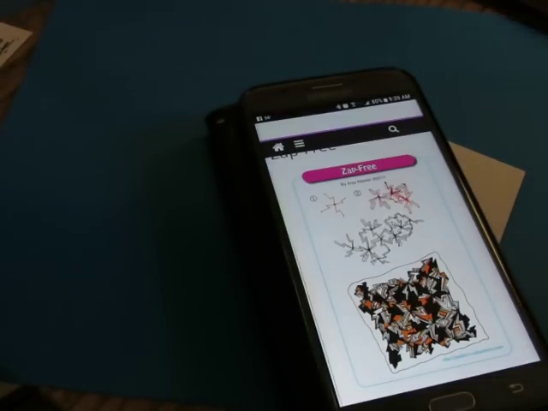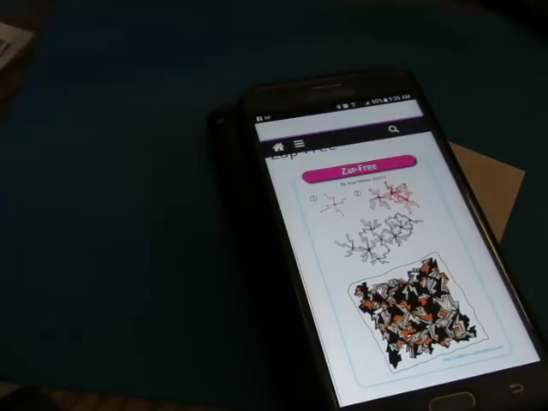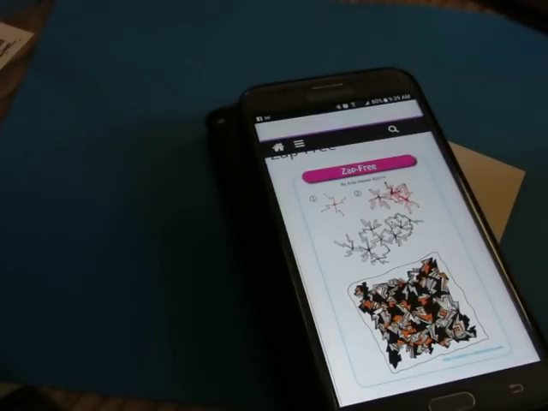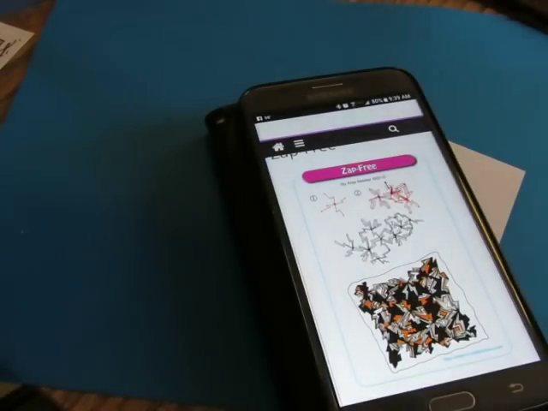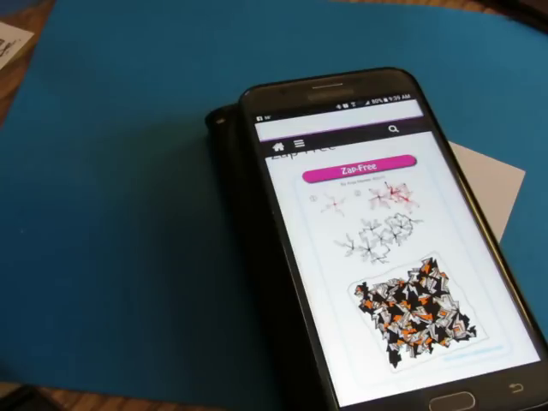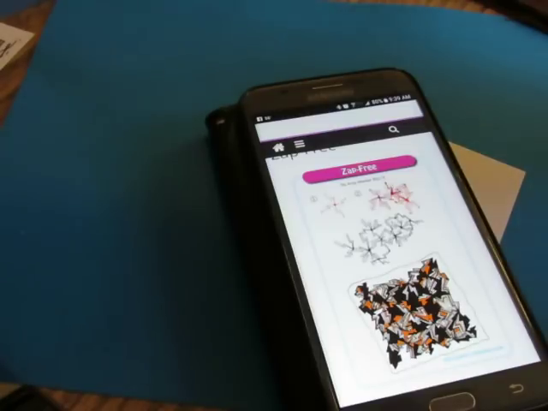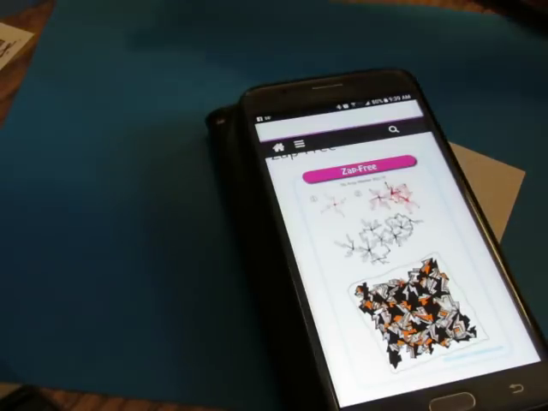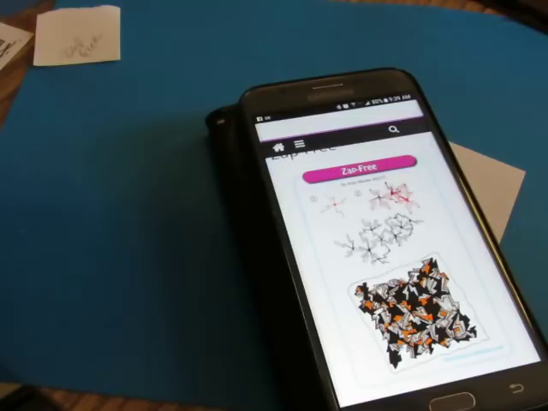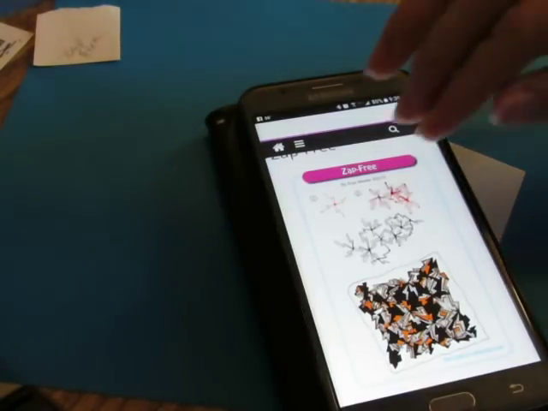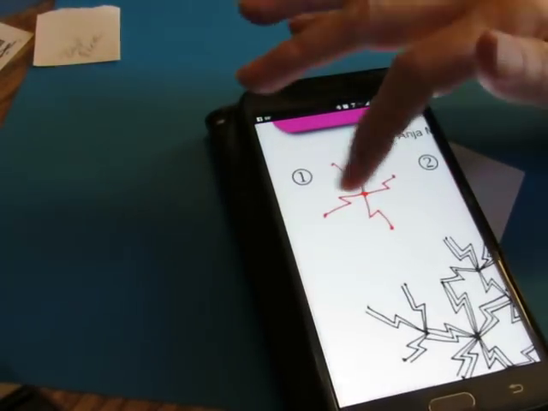So I need to write that down. Where's my little scrap piece of paper I write things down on? Note, Zap-Free. That's not going to help. How about this? That is full. My scrap pages are all full of notes already. There we go. Zap-Free. I may have just done Zap and not Zap-Free. That's possible. I'm assuming Zap-Free means because we're just kind of doing it free form.